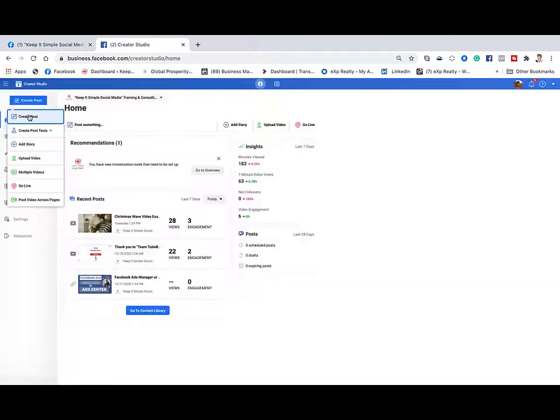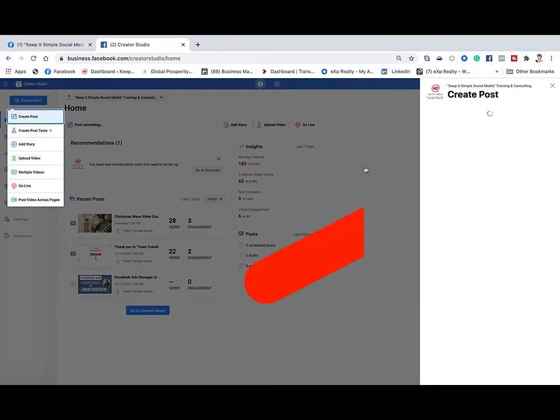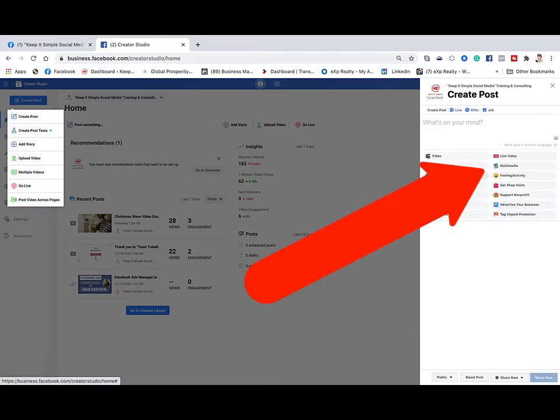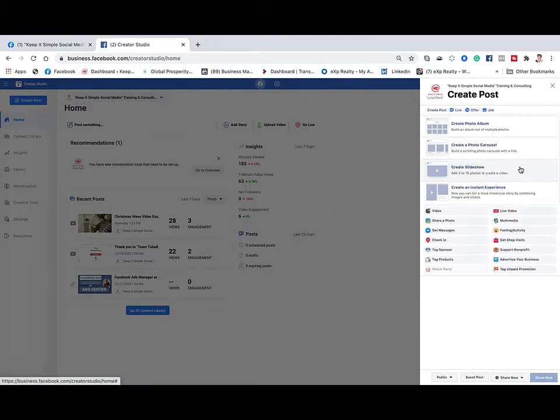And now we're going to look over to the right-hand side, and we're looking for multimedia. And multimedia gives us several different ways to create unique posts on your business page. This way you don't always have to be creating the same type of posts over and over. As you can see, you can create a photo album, a carousel, and here is the Create the Slideshow. Let's go ahead and click on it.